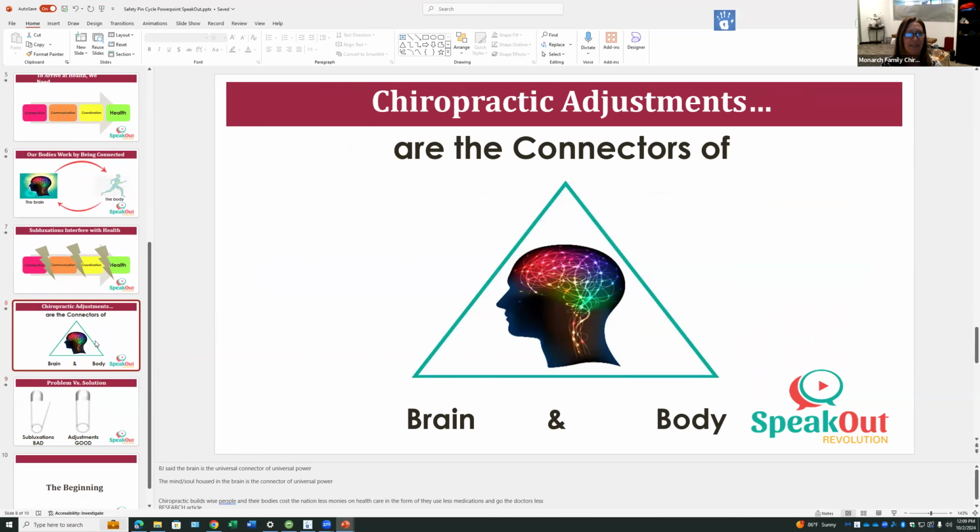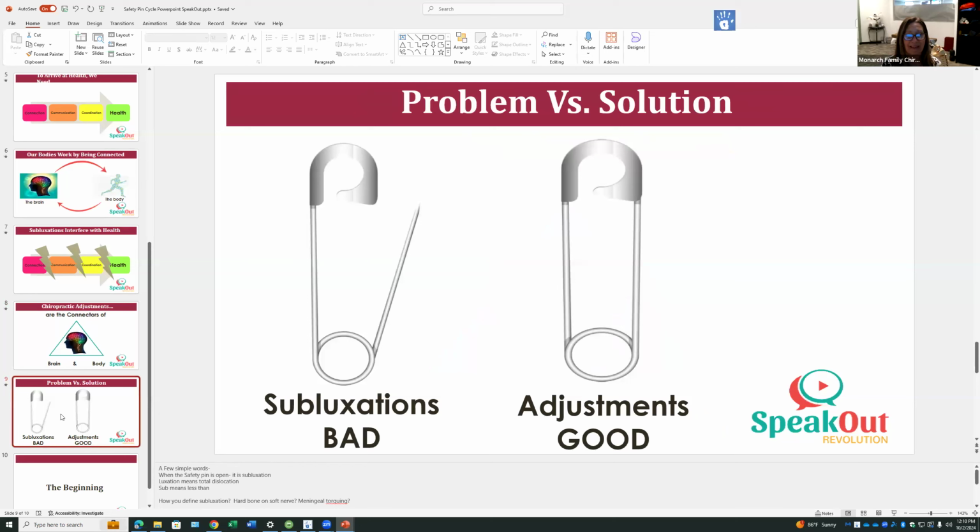So in connecting, again, the two, that's what chiropractic adjustments do. We are supporting and being the connectors of the brain and the body. We do not fix this. The body fixes this connection. We are just removing the interference that the disconnect is being caused from many times. And in removing that disconnect, the brain can reestablish those connections and close that loop of information, the efferent and afferent loop of the safety pin, and bring us back to a state of ease and a state of health. So we're looking at a problem on the left with subluxations and a solution on the right?